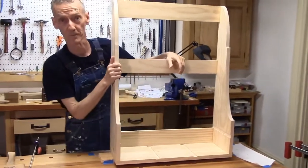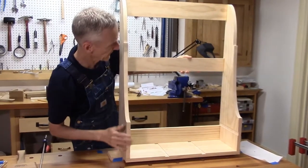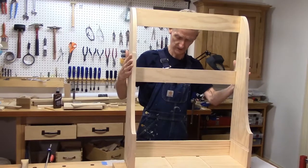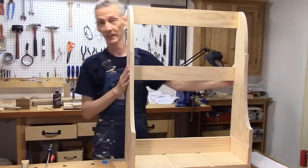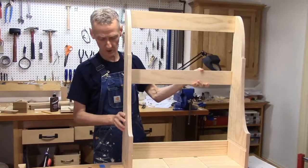So there we are. I think it looks great. I'm really happy with it. And it looks like we won't be going to the wood chipper, at least this time around. So anyway, we're out of time. Where does the time go?